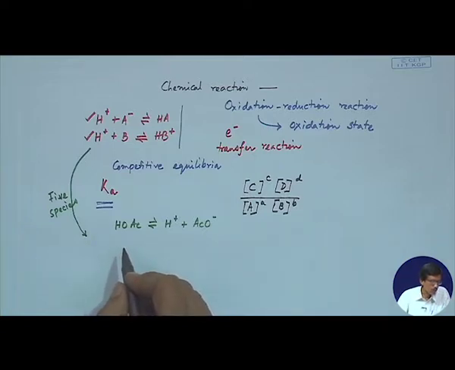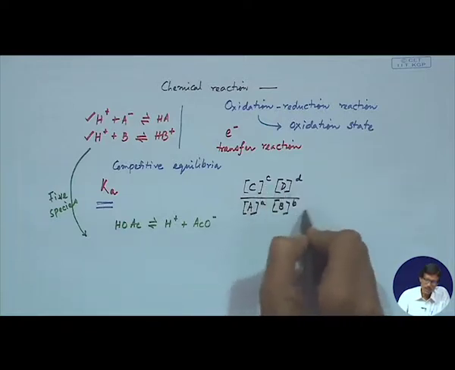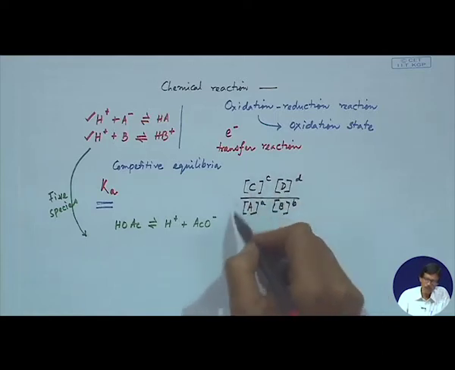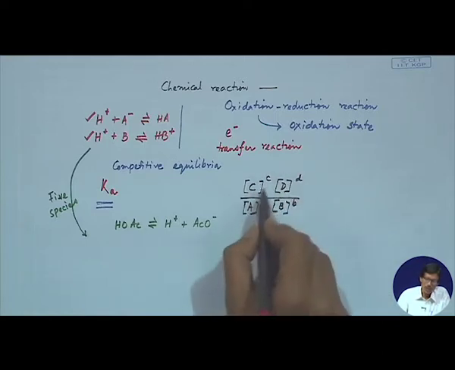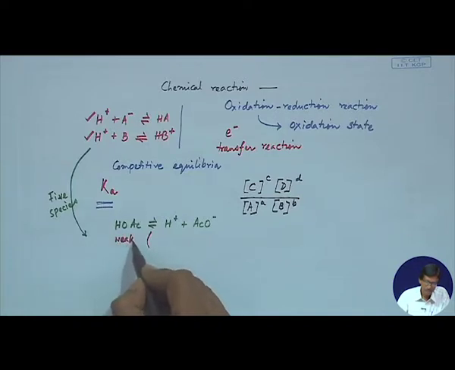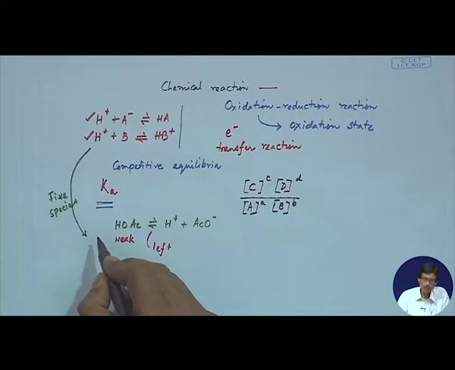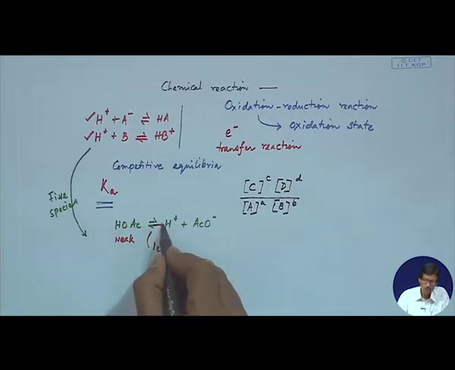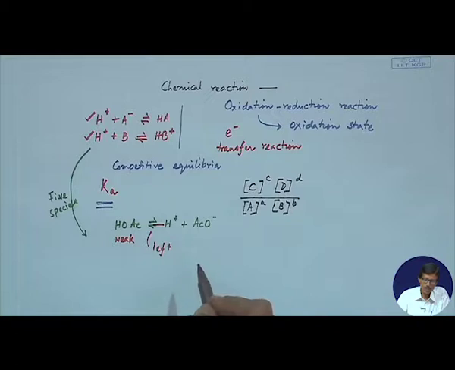So, what we see is the number of moles, because of this C, D, A and B. The powers on the concentrations correspond to the stoichiometry. If we consider how far this equilibrium is going from left to right, if the acid is weak, the equilibrium lies far to the left. So, equilibrium is only going towards the left. So, this will be a long arrow, and the other one is a very strong short arrow.